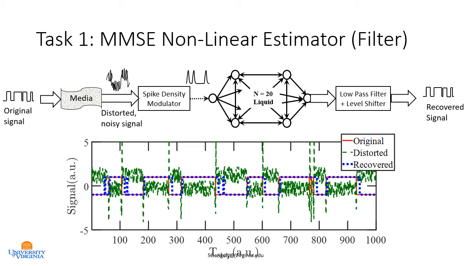I'm showing you the simulation of the same thing. The red one is the original, and the distorted one is almost an inverse of the signal, and very noisy. But the recovered one is what you see on the top. It follows the red one very closely. There are a few glitches like in the middle, but it mostly recovers the signal very well. We saw that you can get 94 to 95% accuracy very easily, and with a very small liquid, I think this was done with just 20 neurons.